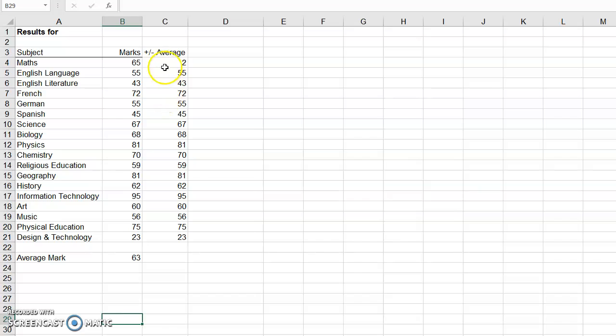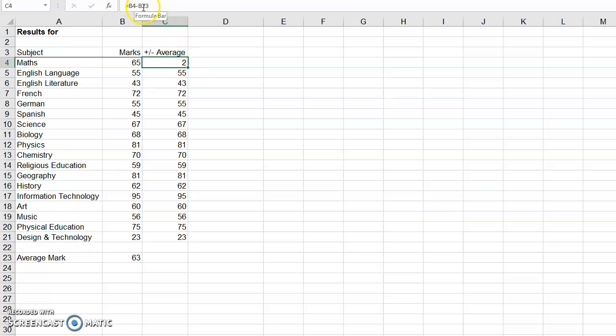We want to go back in and correct this mistake, and we can do this by using what's called absolute referencing. Absolute referencing allows us to lock down the contents of a cell for continued use when we use a fill down command elsewhere within our spreadsheet.